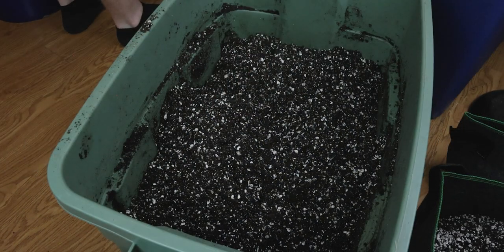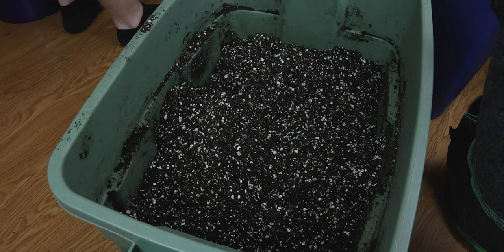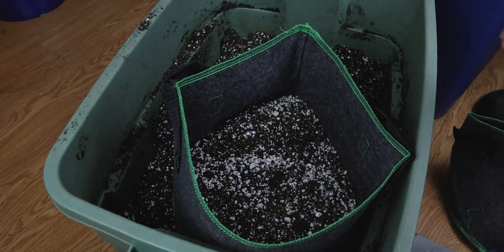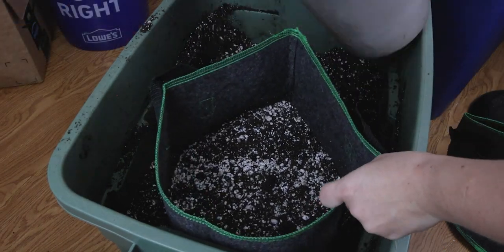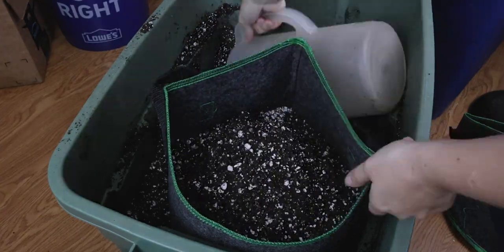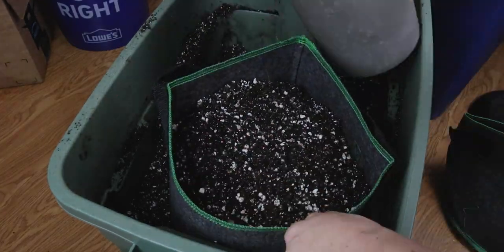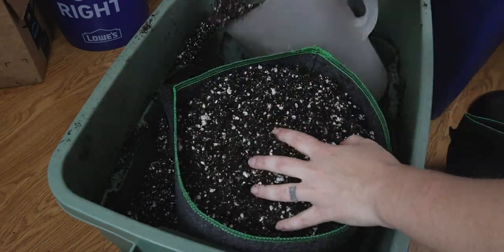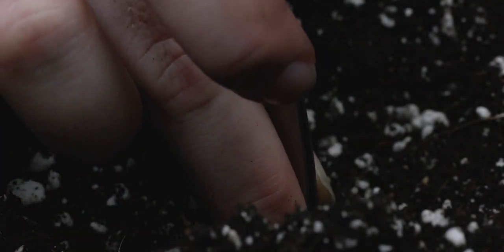Keeping things consistent, we went with the 3-gallon fabric bags and filled them up. Since we're going into the process here, don't pack things down. Ultimately, you want the soil as loose and aerated as possible for when that taproot emerges. Sure, things get packed down over time as you water and other things, but in the beginning, light and fluffy is the way. Seed in, point down, 5/8 of an inch.